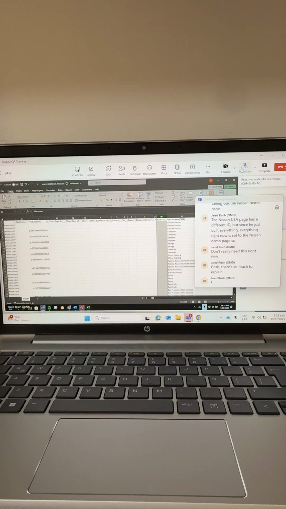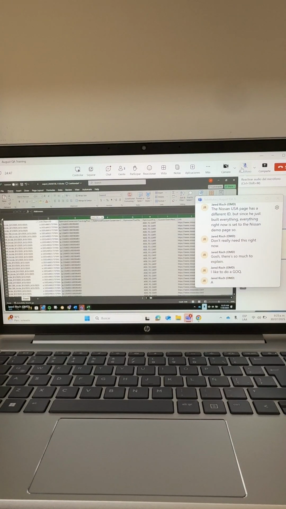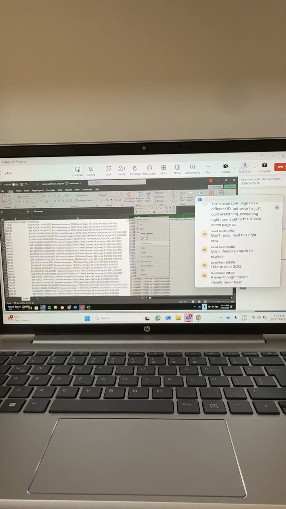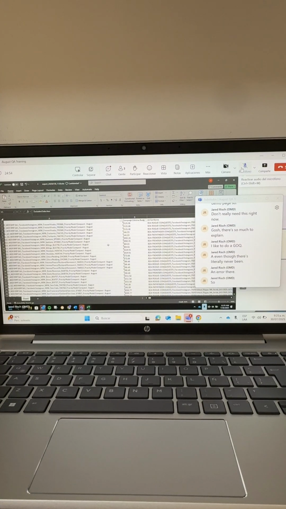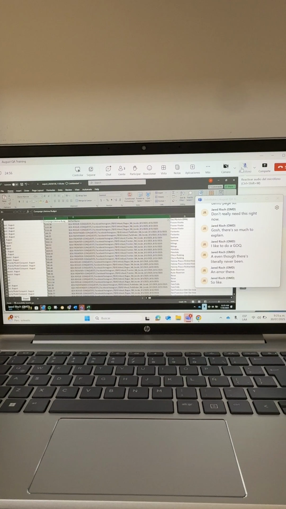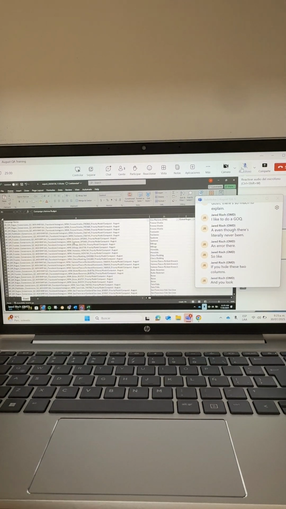I like to do a geo QA, even though there's literally never been an error there. If you hide these two columns and look, this DMA Fresno is also in the campaign name.